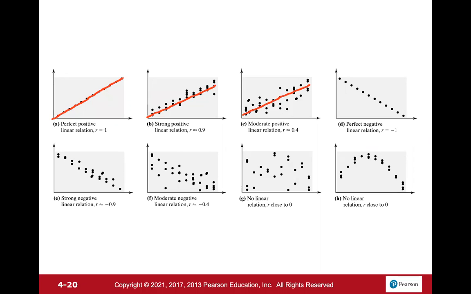For part D, perfect negative linear relation. I know the line is drawn just a little bit below all the points, but we could draw a line perfectly through all the points. All the points end up on that line, not this red one that I just drew, but a line. Same thing over here for part E. We're able to draw a line. Some of the points are above that line, some points are below that line, but there's still strong correlation along that line.